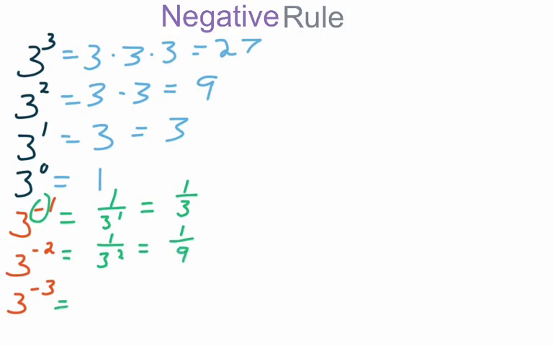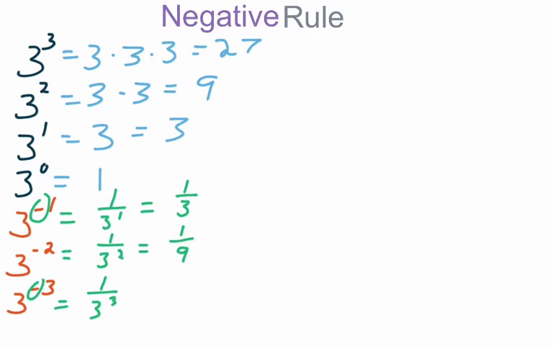Finally, let's do one more, and we'll do some more of these. So if you're not quite getting it yet, I think you'll start to see what's happening here. I've got 3 to the negative 3rd power. All right, so I see this negative. That means I'm going to put a 1 over, and I can take away the negative now. It's just going to be 3 to the 3rd power, 3 cubed, positive.